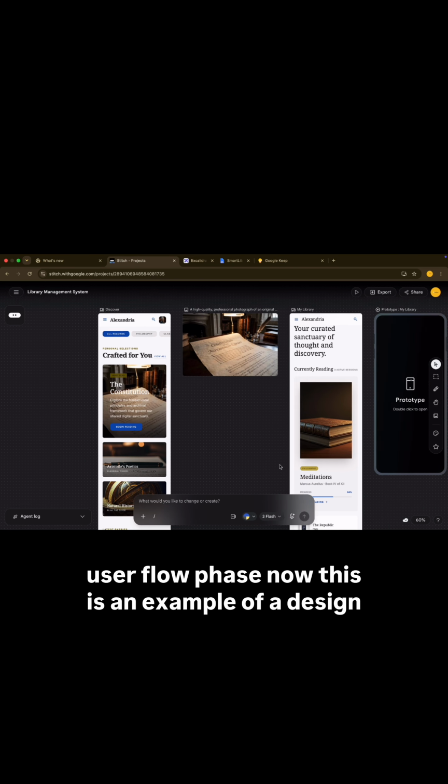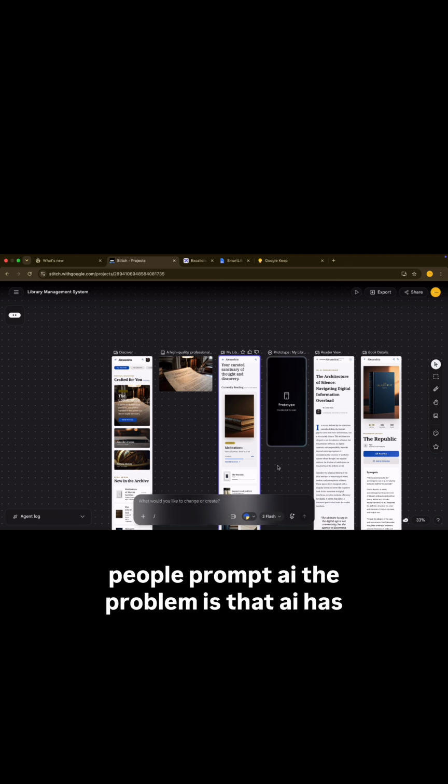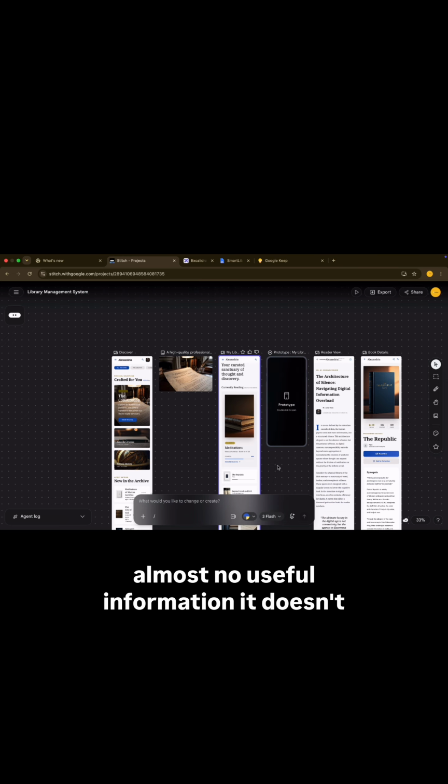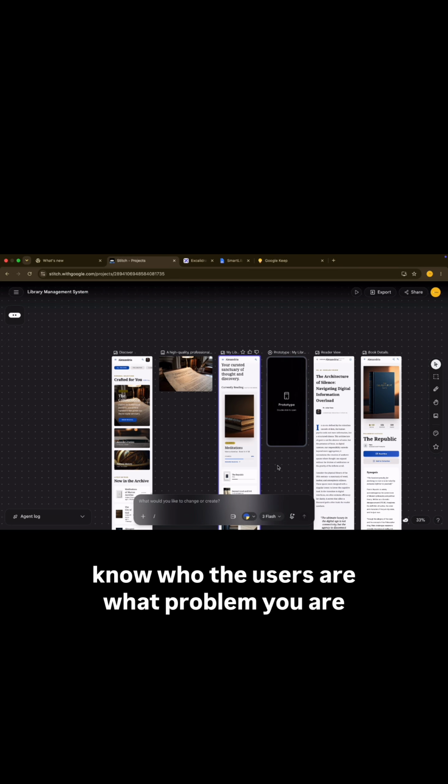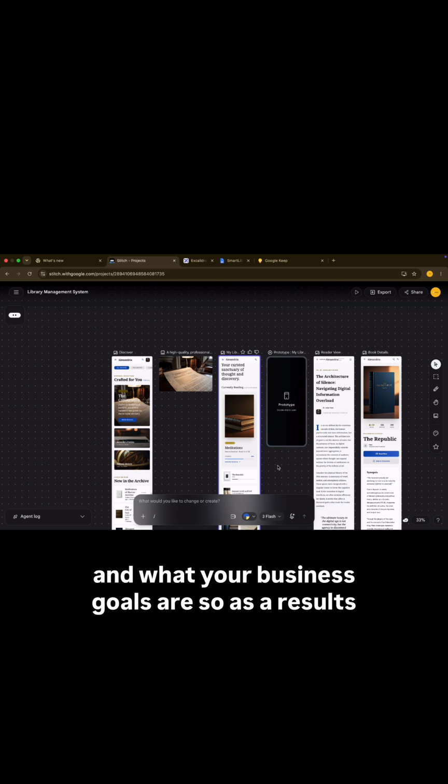Now, this is an example of a design I generated using a simple prompt like, I want to just build a library application. But this is not enough, and this is how most people prompt AI. The problem is that AI has almost no useful information. It doesn't know who the users are, what problem you are trying to solve, what screens are required, and what your business goals are.